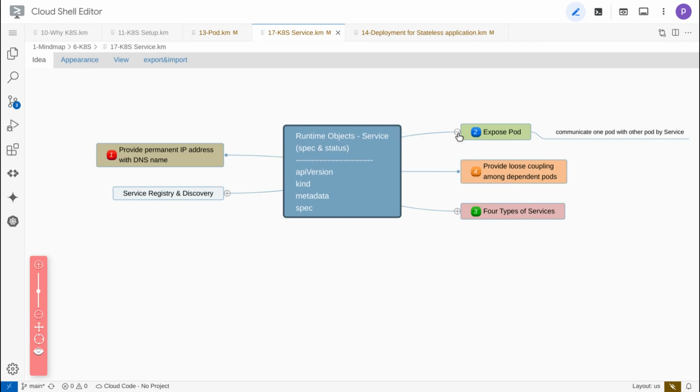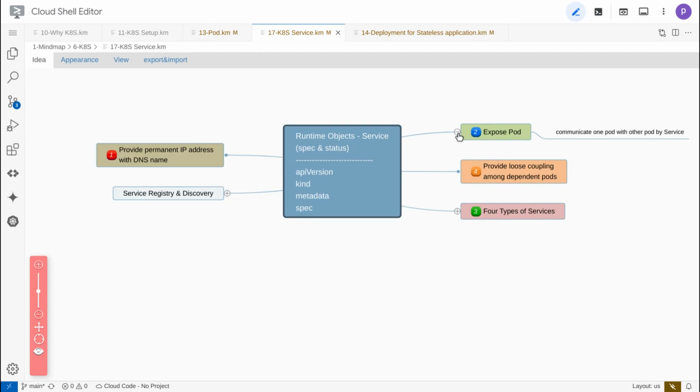All 5 replicas can be exposed by a single service, and similarly all 10 payroll replicas can be exposed by a single service. But for each kind of pod we have to create one service.